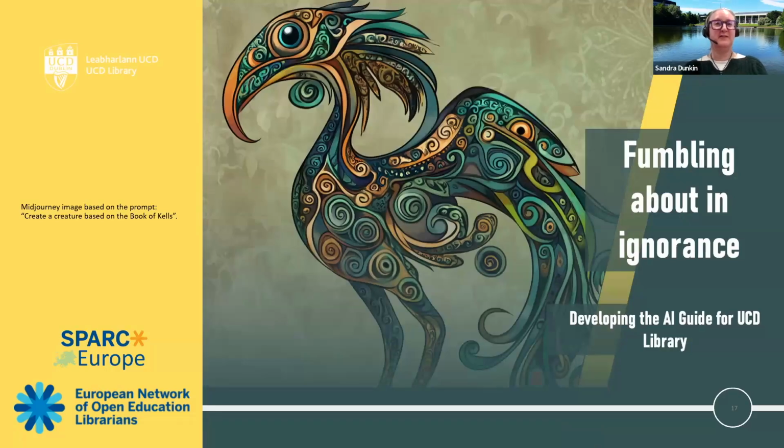Okay, so just to start, a brief declaration about the title of this section. It reflects entirely on me, and it sums up the initial approach I had to the idea of developing an AI guide for the library. So I came to the job in January of 2024, and my official title is the Academic Integrity and AI Librarian. So I had a good understanding of academic integrity, but absolutely no notion of how to approach the other part of my job role, addressing AI.